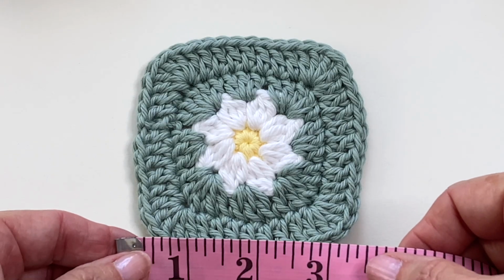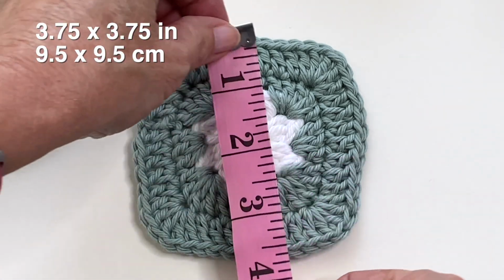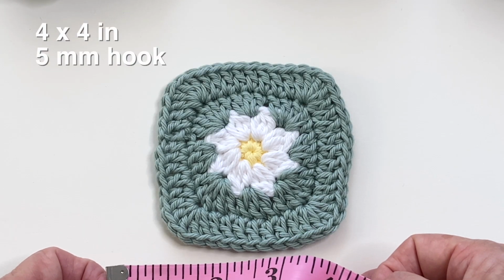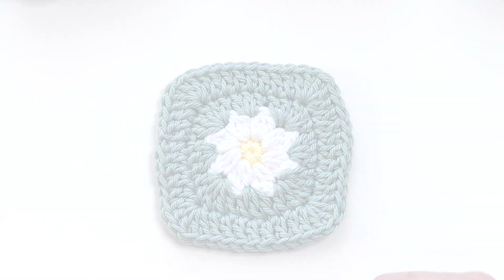The finished size of the square that you see here is about 3 3/4 by 3 3/4. I did go a bit smaller than the hook requirement for the yarn I'm using. The required hook size was a 5.5 and I went down to a 4. So if you wanted to reach about 4 inches by 4 inches, then I would recommend using a 4.5 to a 5 millimeter hook with this yarn.